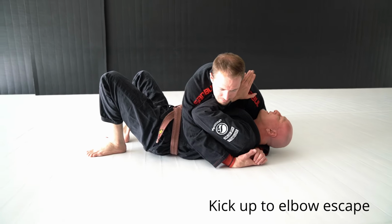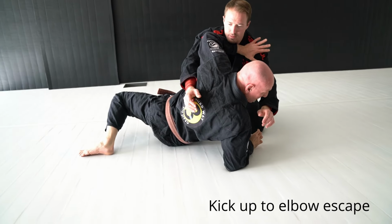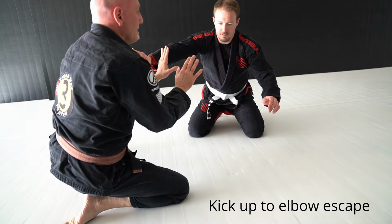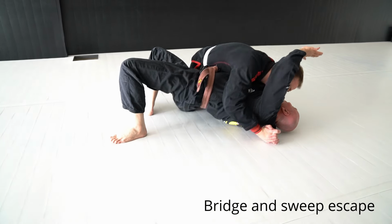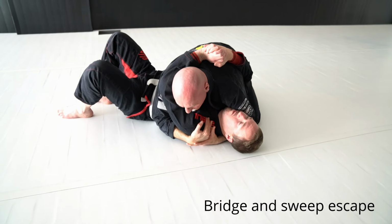So I'm gonna create momentum with my legs. I'm gonna kick up, and now I've got the space to come to the outside. So this time my hands are out of position and he's real tight. I'm gonna bridge into him, and when he pushes back, that's when we take him over.